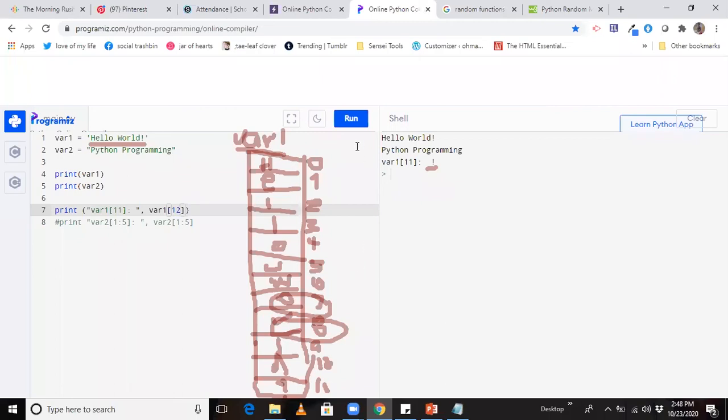What will be your output? Error. Error stating index out of range. Kasi you do not have index 12, hanggang 11 ka lang. So, index out of range is your error. Okay? Naintindihan yon?